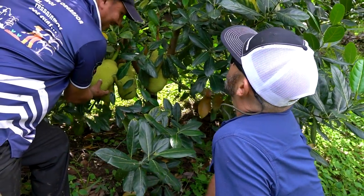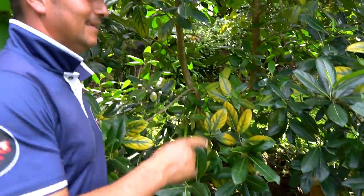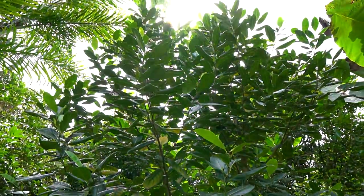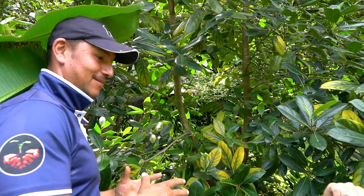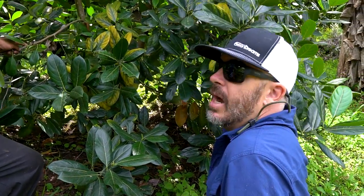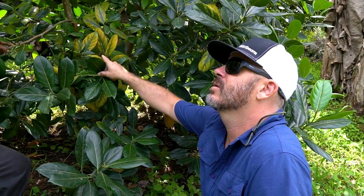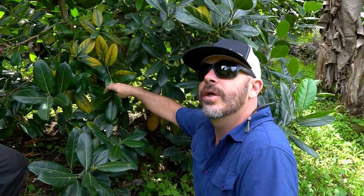Wow. How old is the tree? Champajack. Como tres años, dos años. Este es hermano de aquel. Aquel va a cumplir 3 años. Y este estuvo un año más en la bolsa, en el vivero. Y está más pequeño, pero tiene la misma edad. Okay. They were planted in bags at the same time. That tree was planted in the ground about 3 years ago. Y este en el suelo hace como dos años. So grafted. Nice.